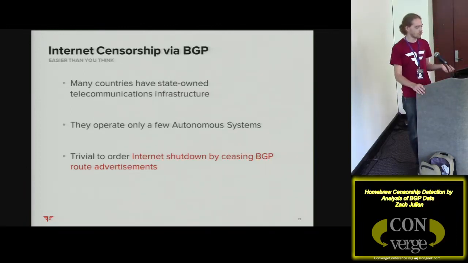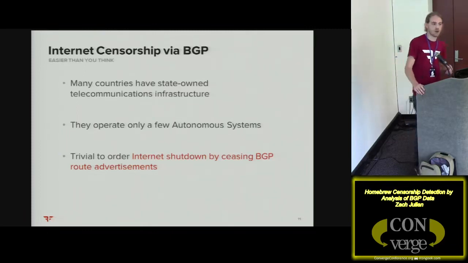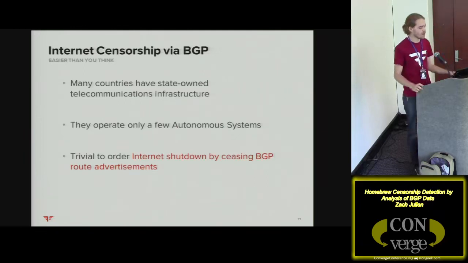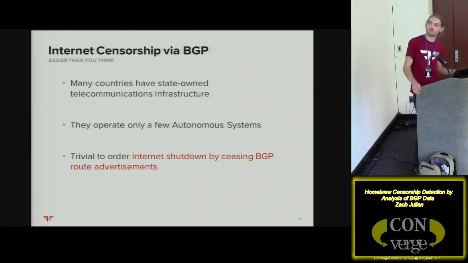They just call up those state-owned ISPs and say, hey, stop offering these BGP advertisements. And yeah, when you're talking about a dictatorship-like country, it's quite easy to do. Of course, something like this would be much more difficult in a country like the United States, where we have a bunch of independently operated ISPs, and the government couldn't easily compel all of these ISPs to simultaneously stop routing information. But in countries like the Middle East, Southeast Asia, Eastern Europe, in places like that, this is a lot more frequent.